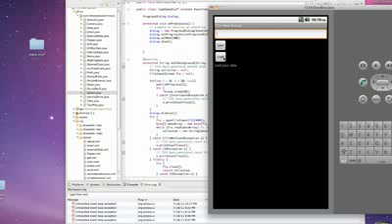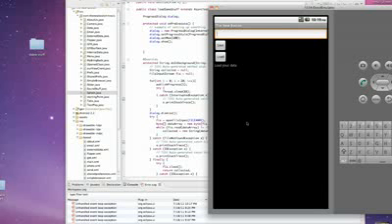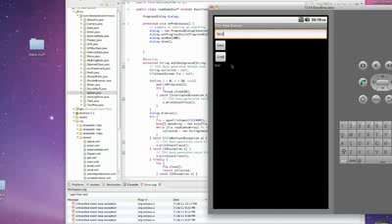So let's just hit our load data. It creates a progress bar, updates by 5 for each time it goes through that for loop. Then when the for loop's done, it's going to dismiss the dialog, and then it's going to call our file input output stream. So again, we can just say test save load data, and then it loads. I mean, that progress bar has nothing to do with the actual loading of data. It's something completely different, just for show for the most part.